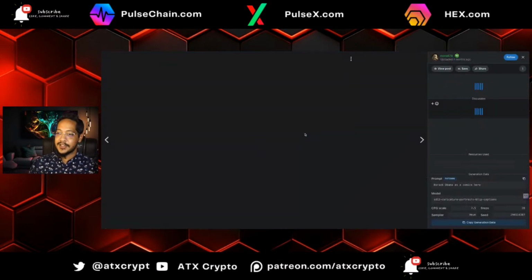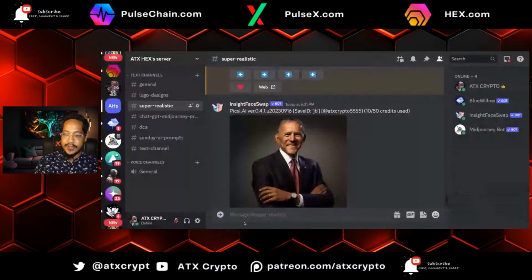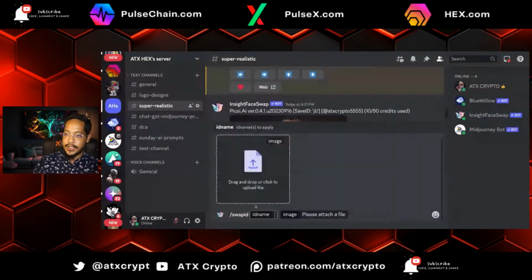I wonder what it's going to do to Joe Biden's face if I end up getting this. So I'm going to try to save this. I want to see, I've never tried it on a, what is this called? Caricature on this one, where I've never done that for the face swap. So now I'm kind of curious to see what happens. So let's just see if I go to swap. Once again, we're going to do JB for Joe Biden. We're going to come in here and choose the caricature of the Obama style photo.